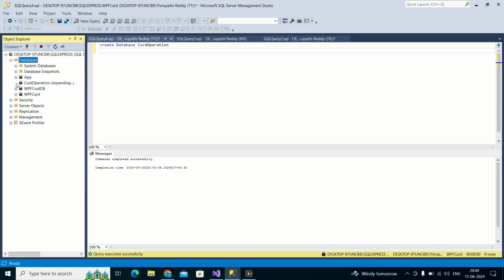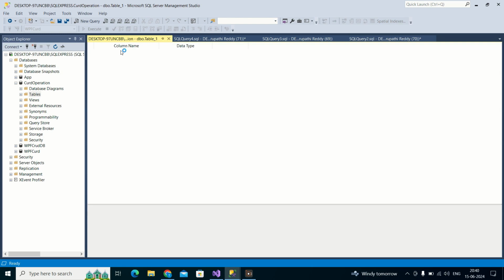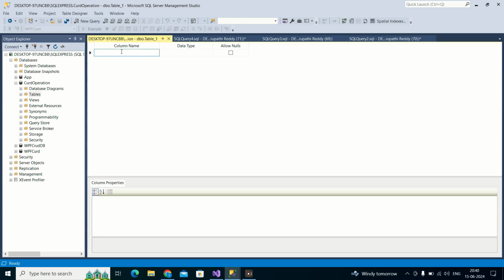Now open the database CRUD operation. In that database, right click on Tables and create the table, because we want the table for inserting the data. First one is ID. ID is int, I am giving the integer data type.